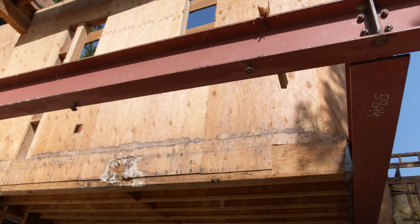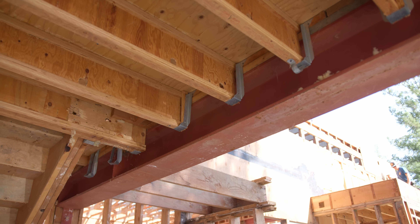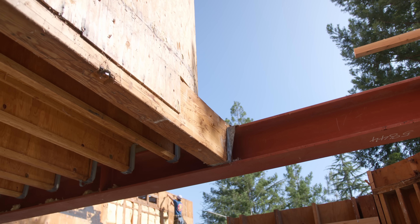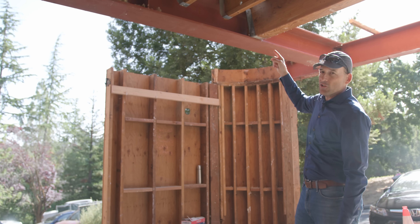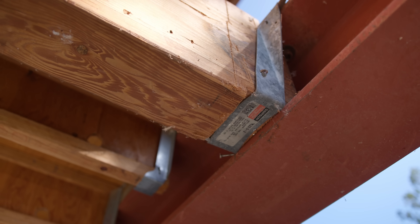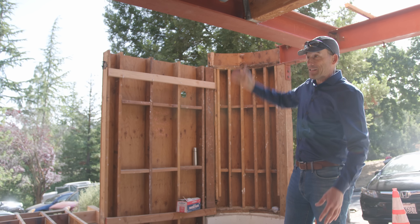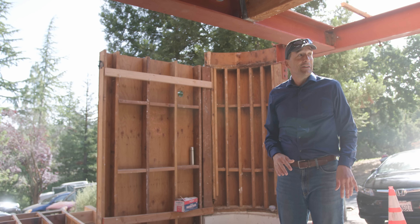One of the most important things about any house is making sure that vertical load — the gravity of the house and building materials — is properly supported. This beam supports the entire front of the family room, and it's supported by a giant steel collecting beam. This big glulam beam is supposed to be supported by a hanger, but that hanger is not hanging on anything — it's just sitting there. They put all of the support on about an inch and a half of beam sitting on the bottom flange of the steel. This is earthquake country. If an earthquake moved this beam an inch and a half, it falls off and the entire front of the house falls down.